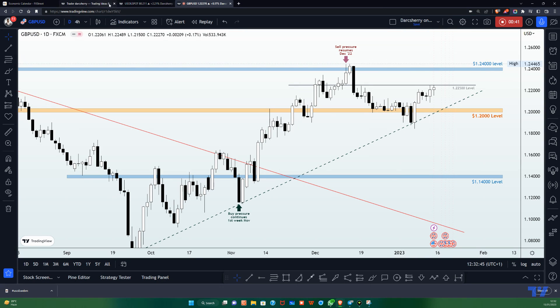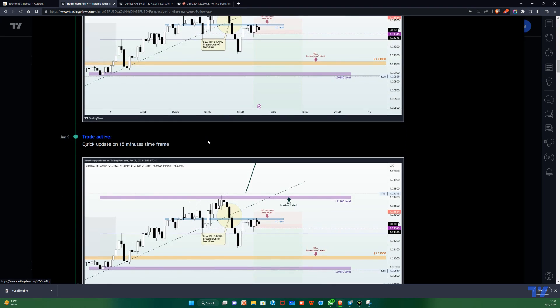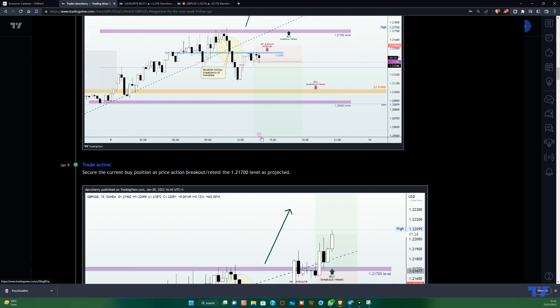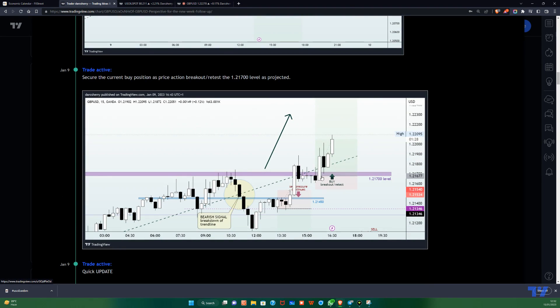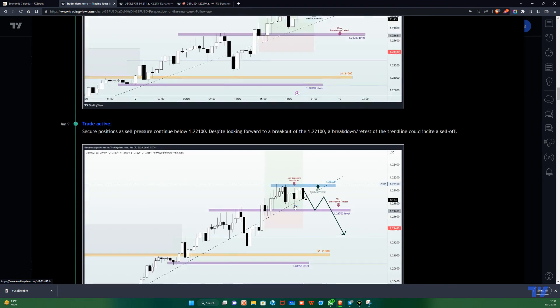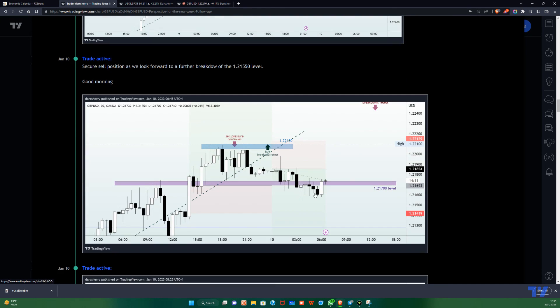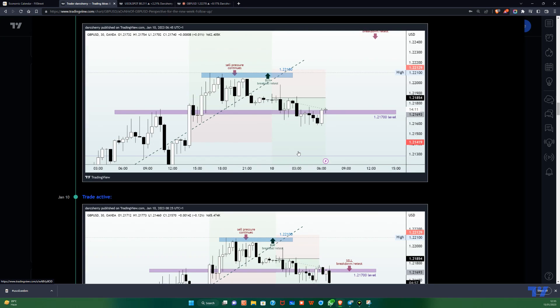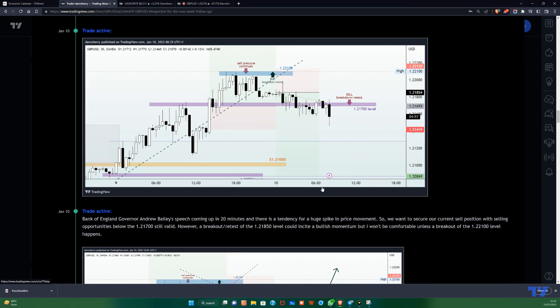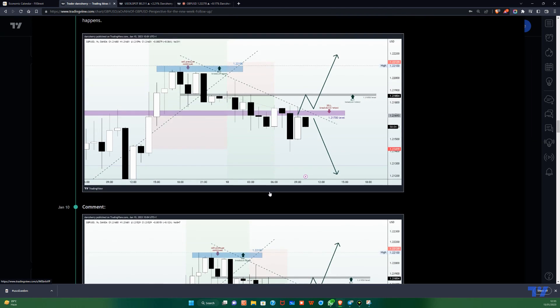In fact, we had a series of ups and downs in the daily commentaries. We had some buy positions, and we were taken out of those buy positions at small profits or probably break even at worst case scenario. Then we had another selling opportunity which also went back to our entry points, taking us out of that position again.